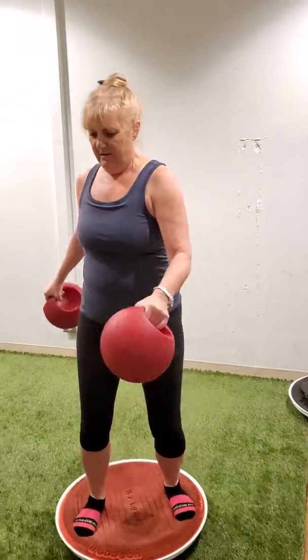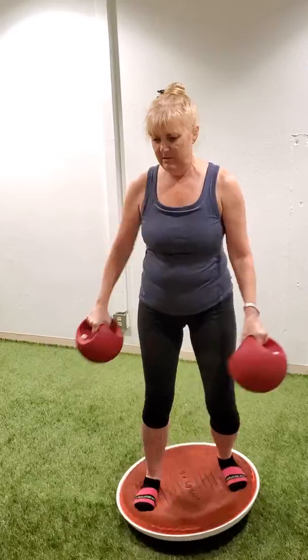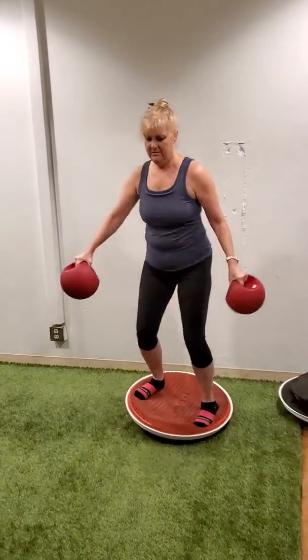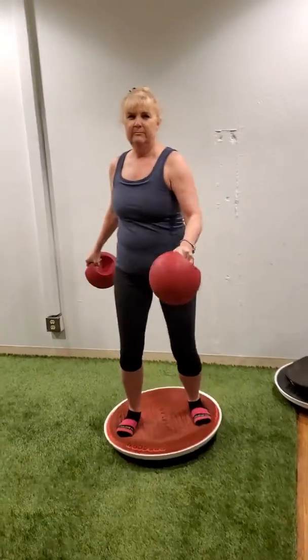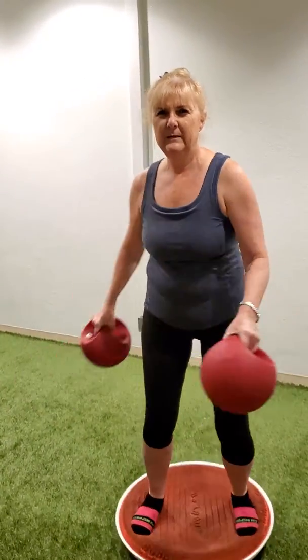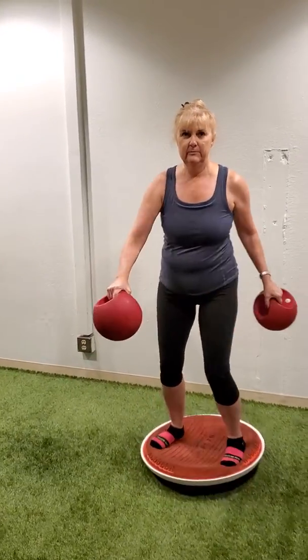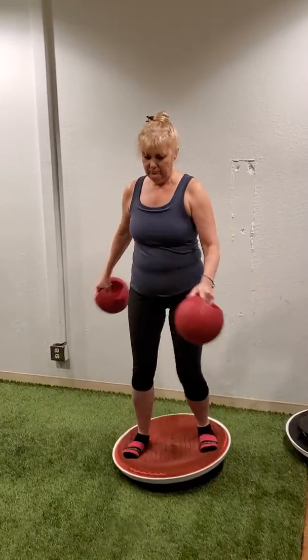Do you feel it working your core too? Yeah, because I have to stand up and be straight and be balanced. Bob reminded me of this — the whole design of it is to make you use your core while you're doing it. At the beginning you're always like, I can't, right? Most of this stuff, like the Bosu, it doesn't make you use your core. You can stand on there and basically balance with the wrong muscles — hold real stiff and hold your breath. But you'll never move the wobbler without your core.